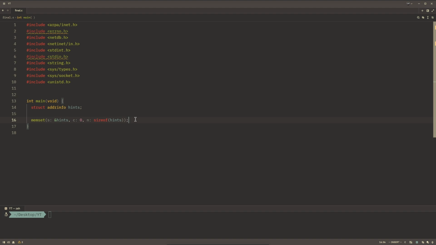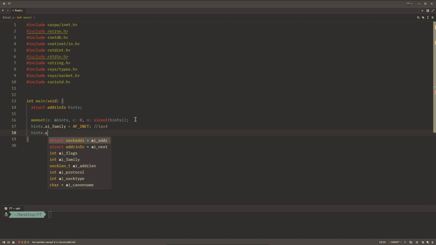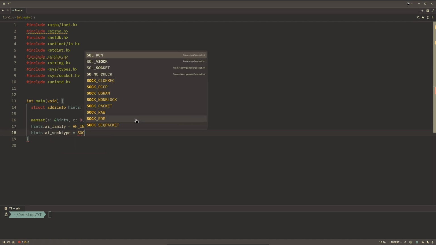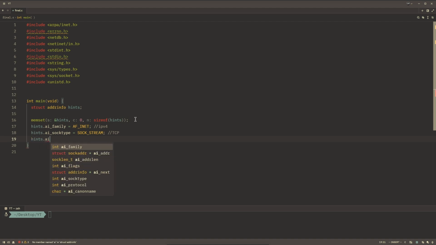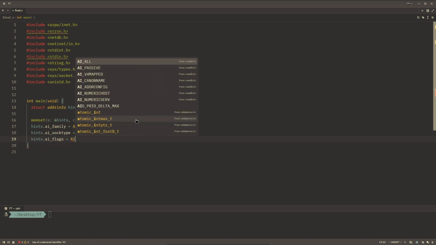Okay. So after we memset it to all zeros, we can actually start setting it up. We can say hints ai_family. And the flag is going to be passive.